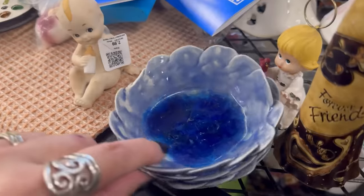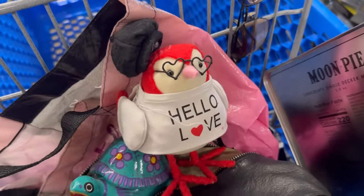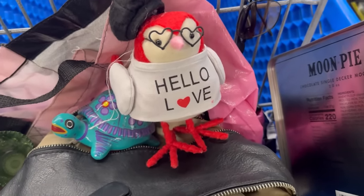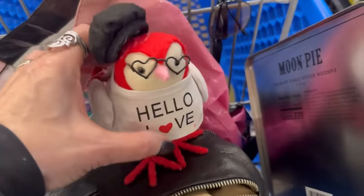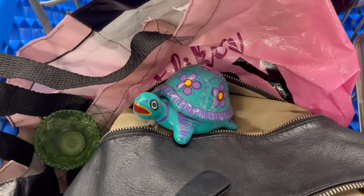You guys, for those of you that did feel affectionate toward this one like I did, I just noticed a petal was missing, so I have to put it back. This is indeed Target Bird. They're listed anywhere from $35 to $88. The cheapest one I saw was $38 currently. So for $2.99, I finally get to mark that off my reseller bucket list that I have bought and sold the infamous Target Bird.